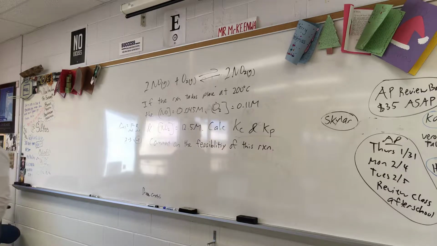The number for Kc is enormous, if that helps. Right. It's because you're doing 12.5 squared. That's a big number. And you're dividing by a really tiny number, right? So, Trevor seems to be on board here, hopefully everybody else is. I just want to see your number for Kc when I'm coming around here.